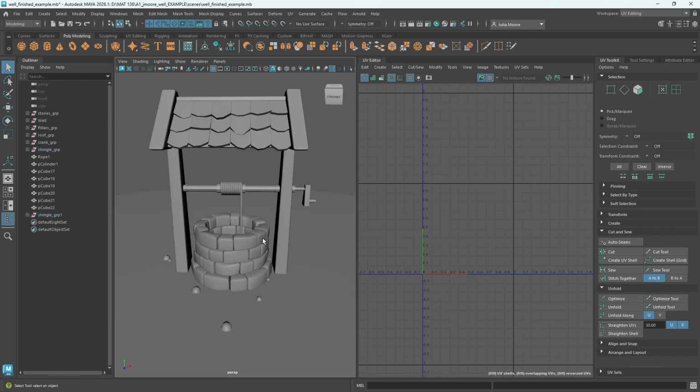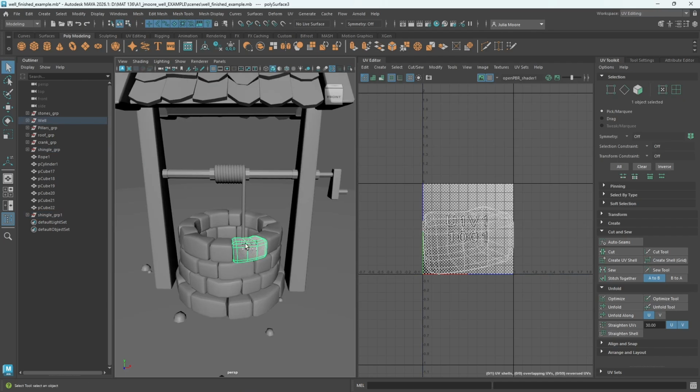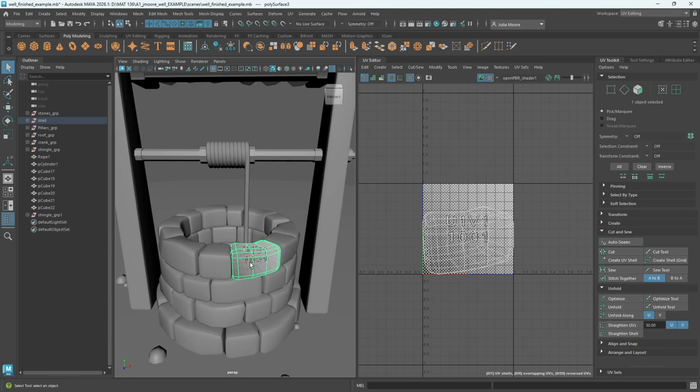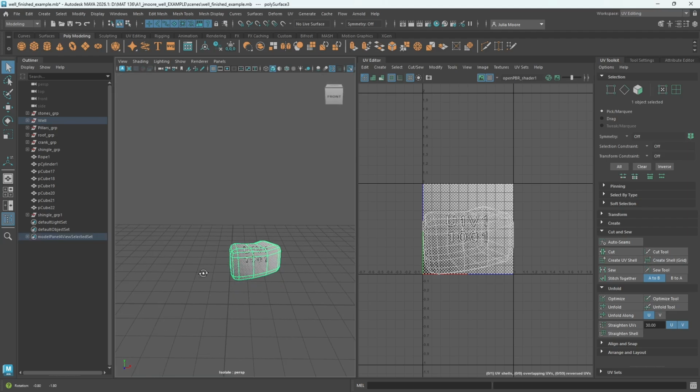All right, let's UV map the stones. Now remember, this stone is a different object from this one. So we do need to UV map them separately so that we can transfer the attributes of the long stone to all the duplicate long stones, as well as transfer the attributes of the short stone to all of the short stones. So let's start off with one first. I am going to isolate this one. Take a look at it. Funky stretching.